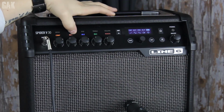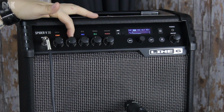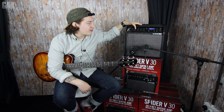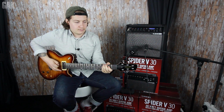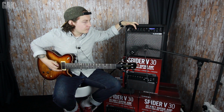So say for instance that sound, distortion, at the moment you can change what pedals are inside it as well. Obviously you can change the effects. At the moment this one has got a screamer, which I would assume is like an Ibanez Tube Screamer. So this is the sound with the screamer completely off. And then I wanted to add a little bit more.